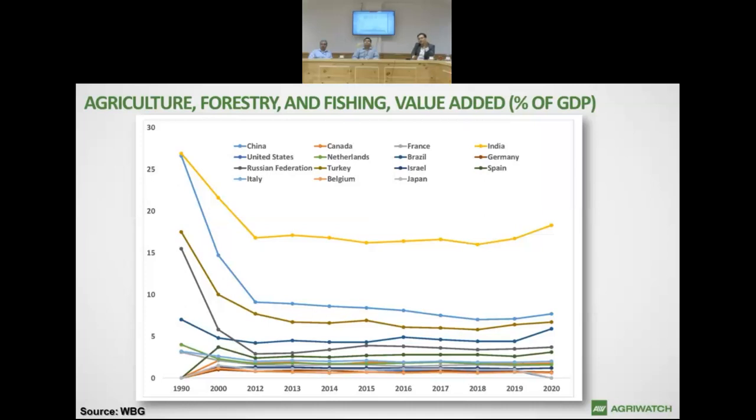So you'll find that out of roughly 14, 15 odd countries which are among the top producers and exporters of agriculture produce, only India has a share of GDP coming from agriculture of more than 15%. Starting from 2012 onwards, we have been in the range of 15 to 18%. In COVID, this increased further because that was the only activity which was working. But again, we'll be roughly close to 17%. Now, this can be a big boon as well as a great pain if we are not able to handle the situation correctly.